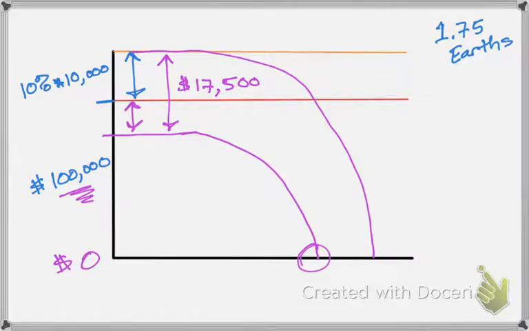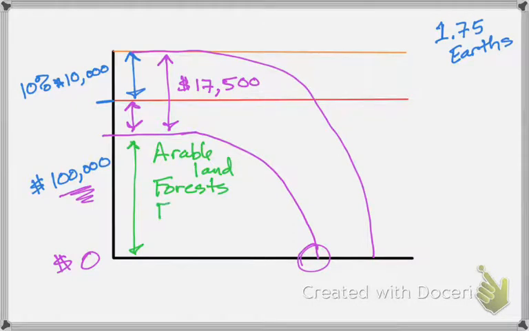And what does it mean in this case for our bank account to basically be going to zero? What was this initial $100,000? What we want to look at here is basically the arable land, soils that were rich, that were able to grow food and able to grow native vegetation. These are our forests. These are our fisheries. These are things like a stable climate. This was the $100,000 investment we got from the planet when we became a species, if you will.